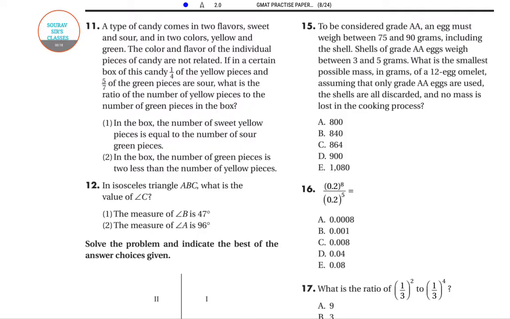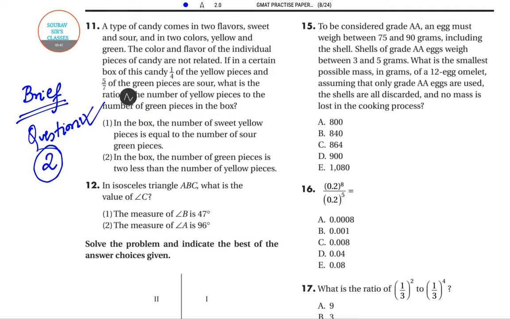Let me, before starting, brief you on what we are going to do in today's tutorial. We will be provided with a particular question, and related to that question, we will be given two statements. We have to analyze the two statements given the question, and then see whether both are possible, both are not possible, which one is sufficient, which one is not, and we need to comment. It's a little bit confusing, but as I start the video, it will become easier.